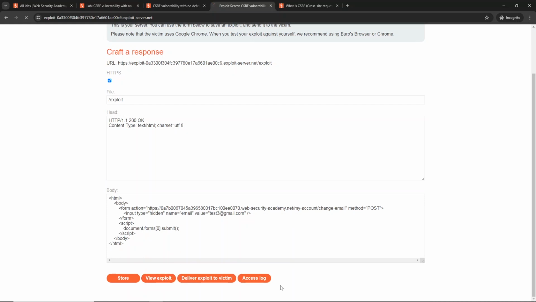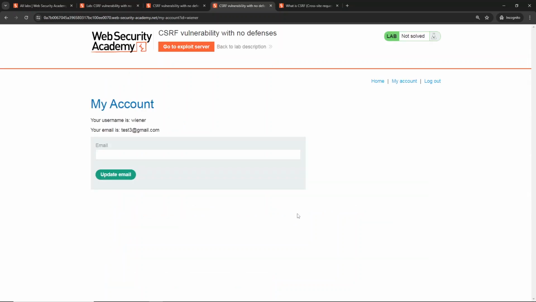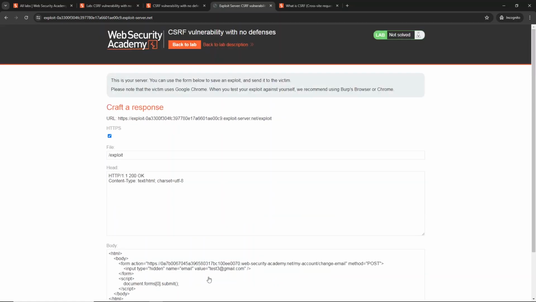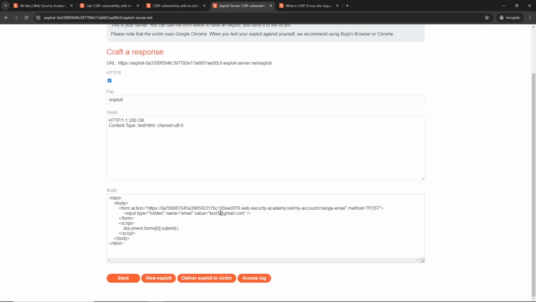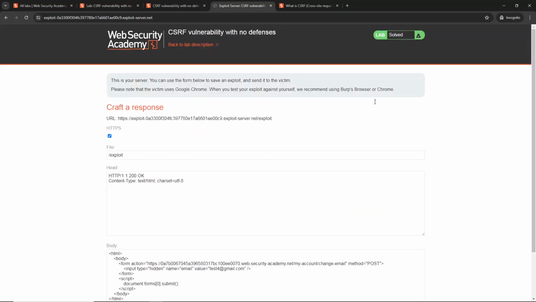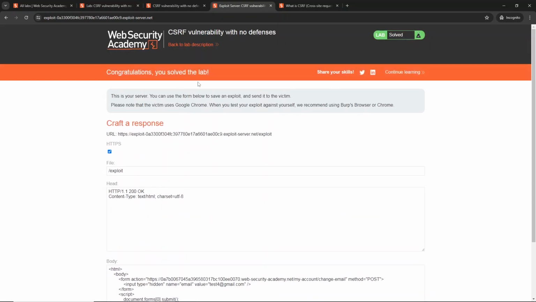Let's click on it. You can see here, email change, and let's deliver the exploit to victim. Okay, I'm guessing it's because we have already viewed the exploit, it has already been triggered. So what I'm going to do now is change it to 4, and then we deliver. You can see here, we have already solved the lab.